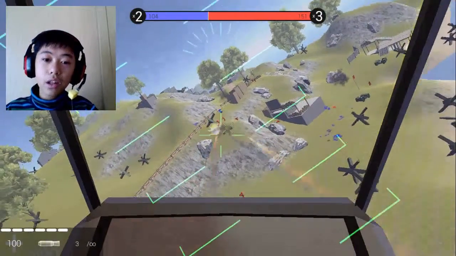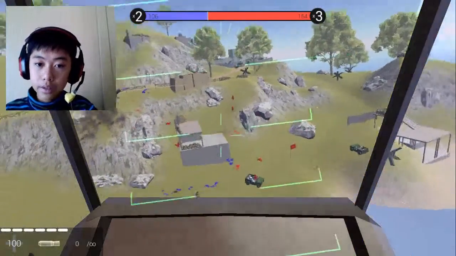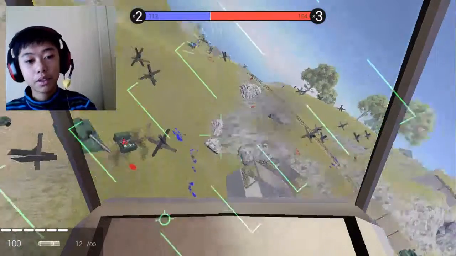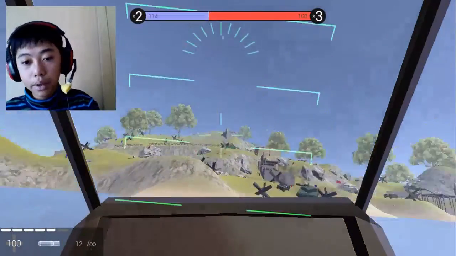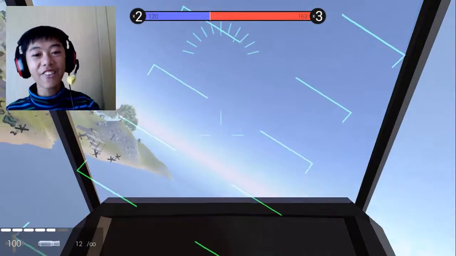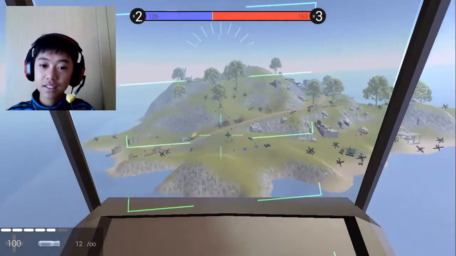And oh, let's go do this. Nice. We shot some people down. That was great. We're just swinging around in our helicopter. It's quite cool. Oh my goodness. Oh, we don't want to fall in the water. No, no, no. Oh my goodness, that was so close. Oh my god.